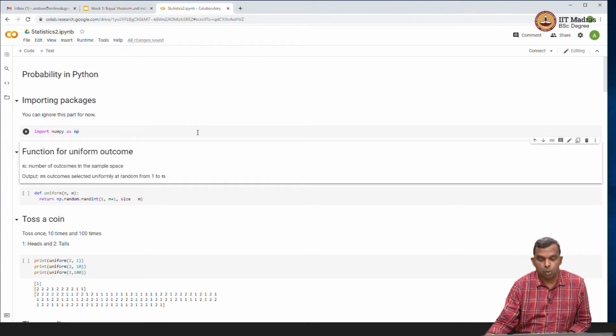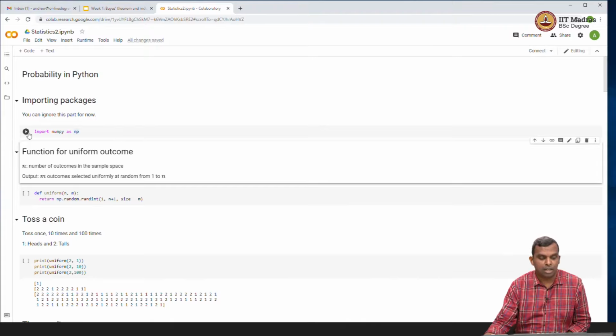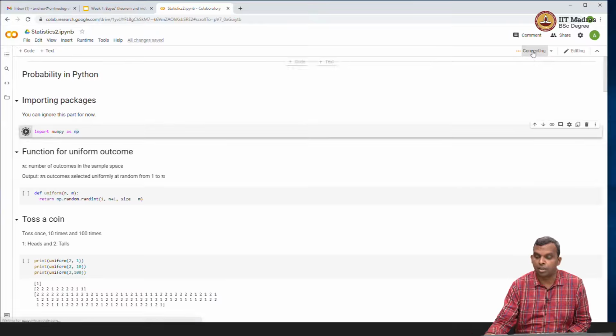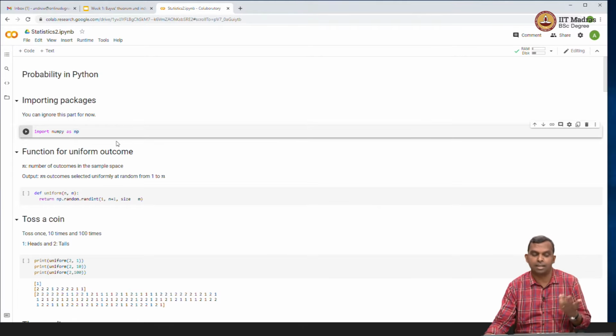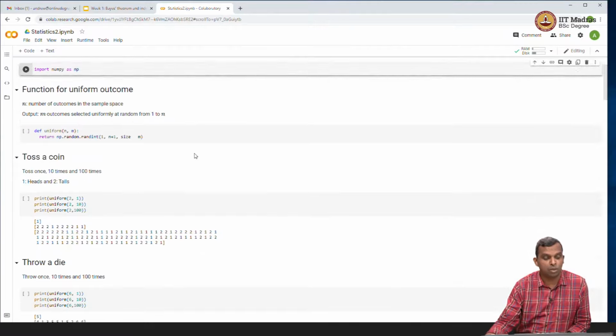Okay. So now, in Google Colab, there is this connect. Colab will connect to some virtual machine in the background. When you run the first command, it will do that connection on its own. You can see it's allocating and then it's connecting. And once it's connected, it will run this first piece of code. Okay, so it's connected, it's given me some RAM and disk, etc., and it has run this. Okay. So Python works with something called packages. You will learn these things later on, modules or packages, and I've imported an important module called NumPy, N-U-M-P-Y, as np. You need not really know the meaning of this, but let's go on and see how I'm doing this.